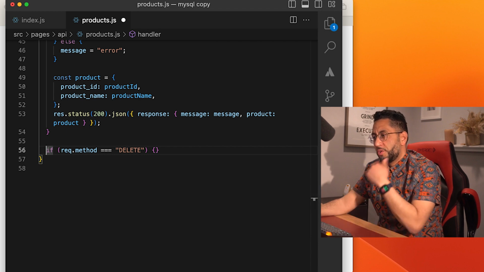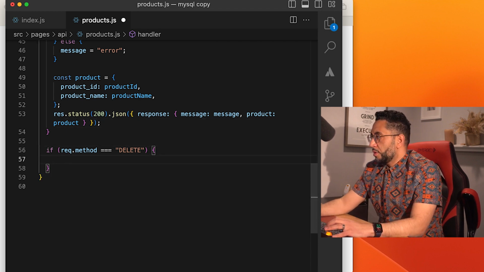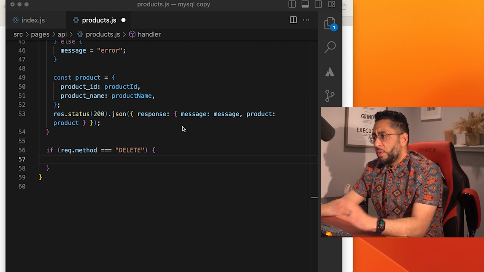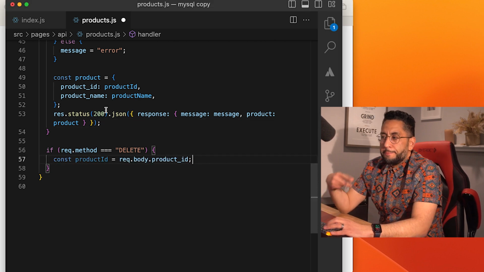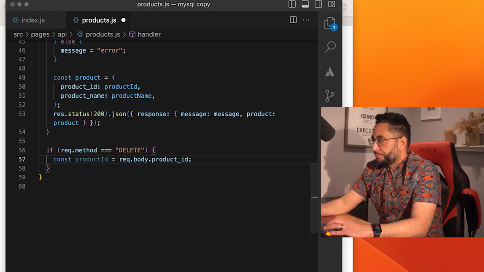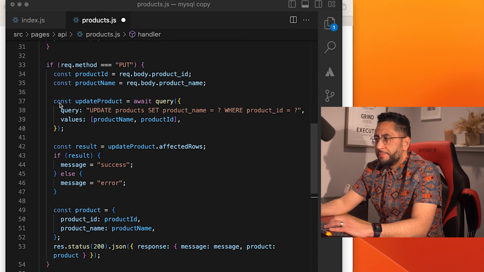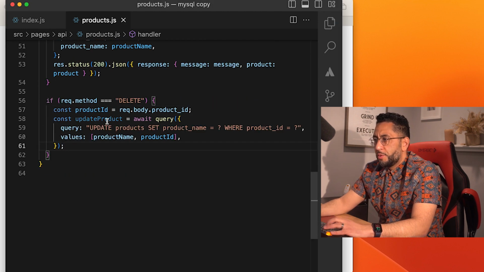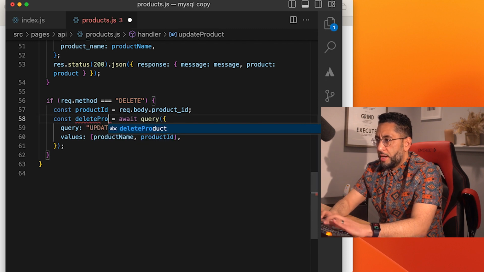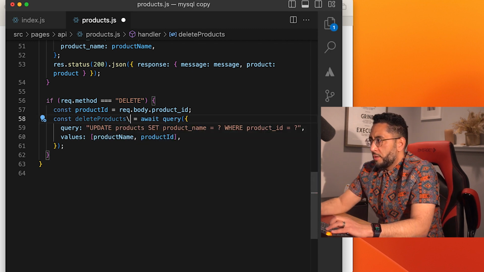This one's a little simpler. We'll have to send over the ID from the front end, req.body.productID. We'll copy over this, and then we'll just rewrite the statement. So we'll say deleteProduct.